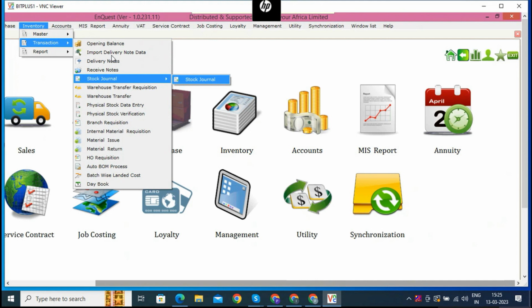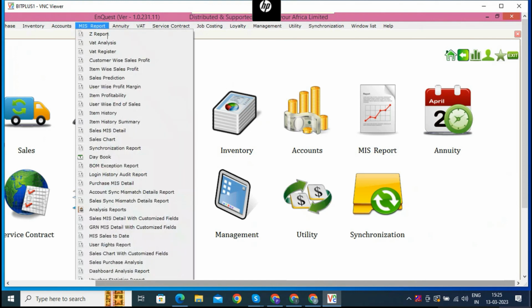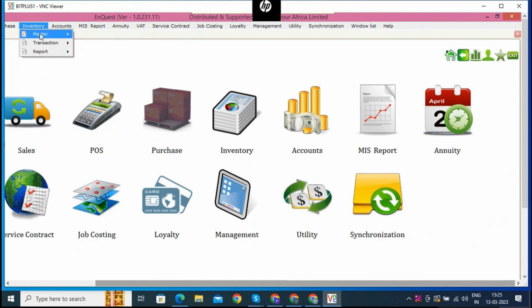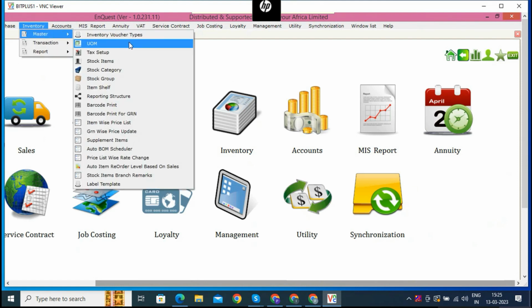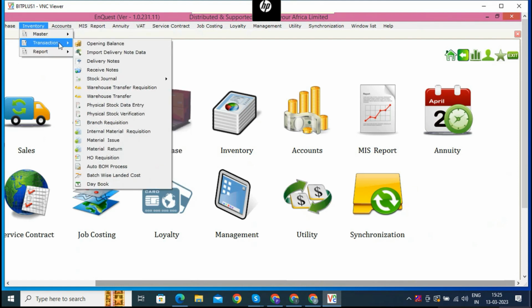Now here we have to create different stock generals which are used for our transactions. We have already created those generals over here. I can show you, you can create it from here, voucher types. Based on that voucher type, that general would be reflected over here. For example, in any manufacturing unit, they have material usage, material wastage, and all those generals would be reflected over here once they are created.